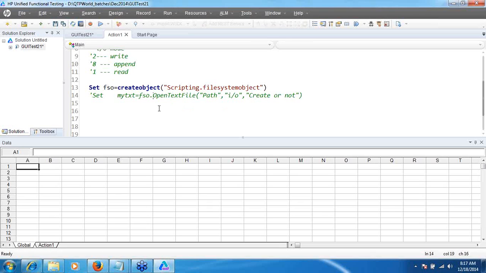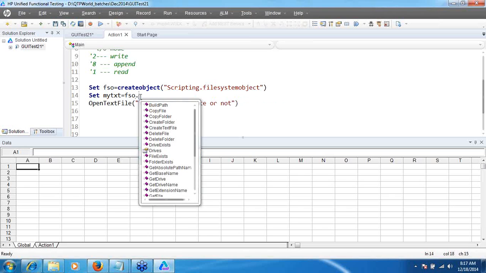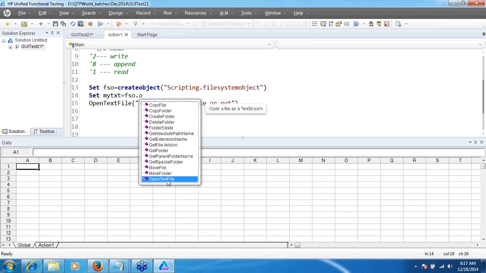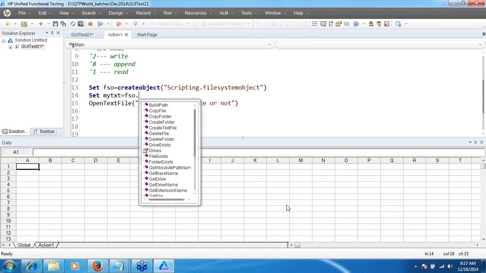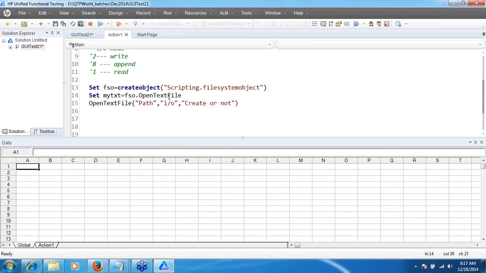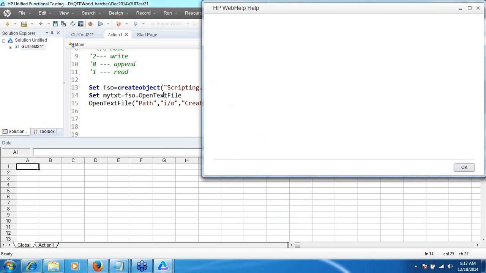Let me just see whether I would be able to get the prompt. Let me just check it out. It will be much easier for me. Okay, I'm not able to get the prompt, guys. So if you find a problem like this, let me just check it out so that it's much easier for you to understand.